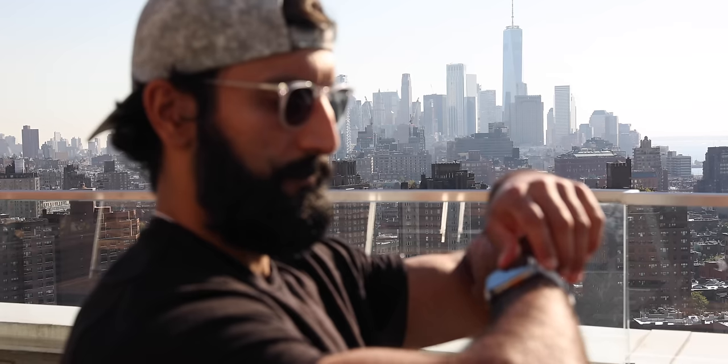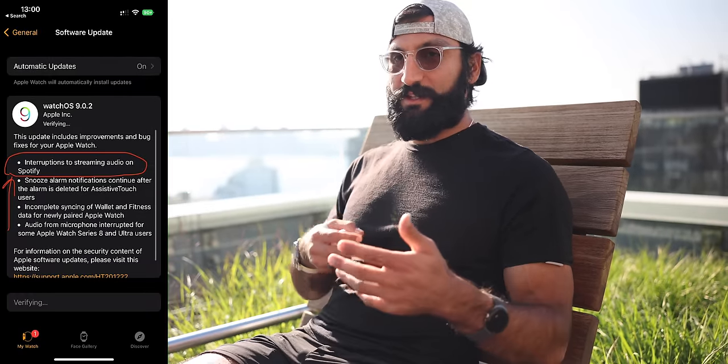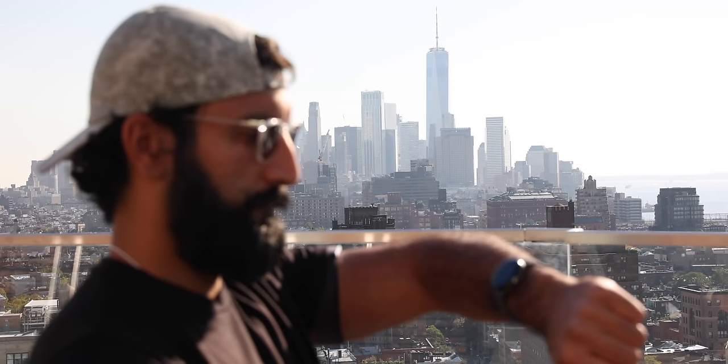The only issue is that for some reason the Spotify app is not working on the Pixel Watch. The Spotify app wasn't working on the Apple Watch either, but they did release an update where it is now. But I keep trying to play music and it's really buggy. So I think the big test will be I'll have to turn off all my phones and see how it works.